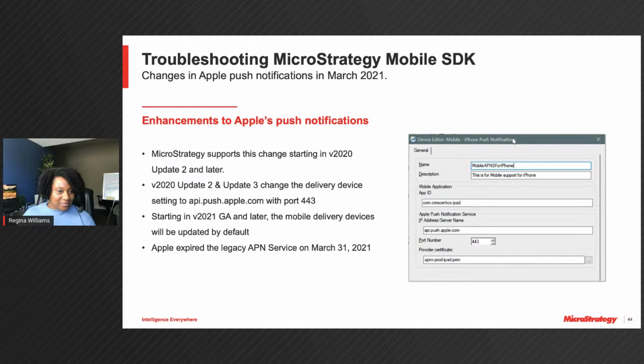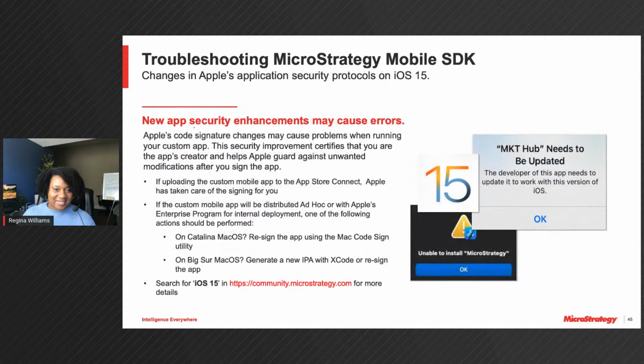And of course, in 2021, we automatically have those things set for you. So just keep that in mind. If you're upgrading and you encounter any issue with Apple push notifications, you want to make sure that you're using the latest port and latest Apple gateway. Okay, let's go to the next slide.